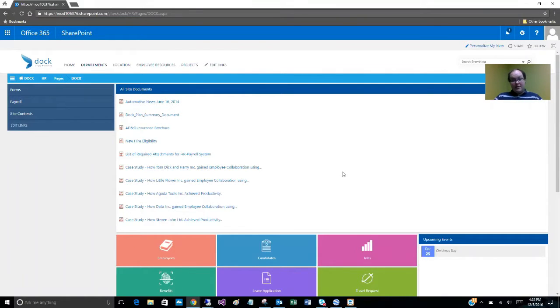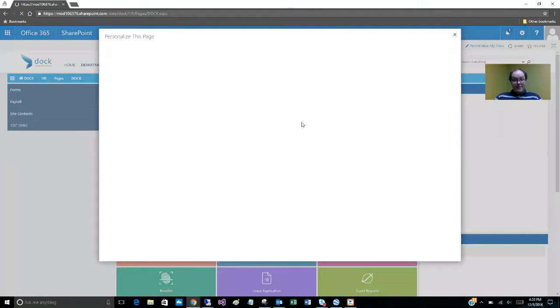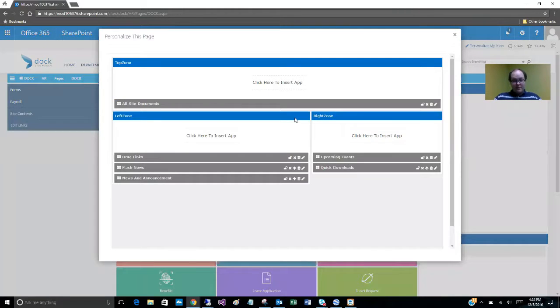So let's go a little deeper into the details of what you can control here. Let's go back to the Personalize My View button. It's going to pull the dialog back up. All right. So the site documents isn't very pretty on the top of the page, so I'm going to go ahead and delete that. But I have 2 options here, you'll notice, that kind of indicate the same thing.